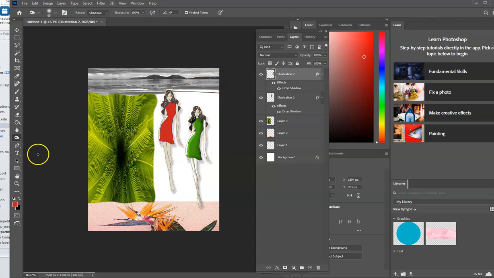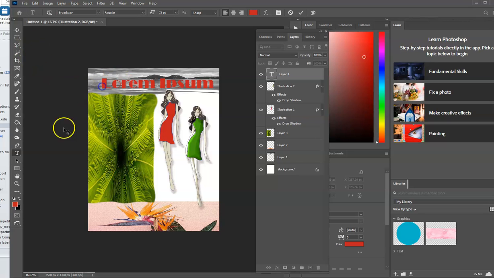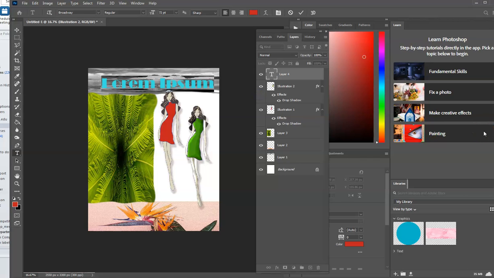The last thing that we're going to do is add titles. When you have the type tool selected, you can select the area and then retype. I don't like this title.